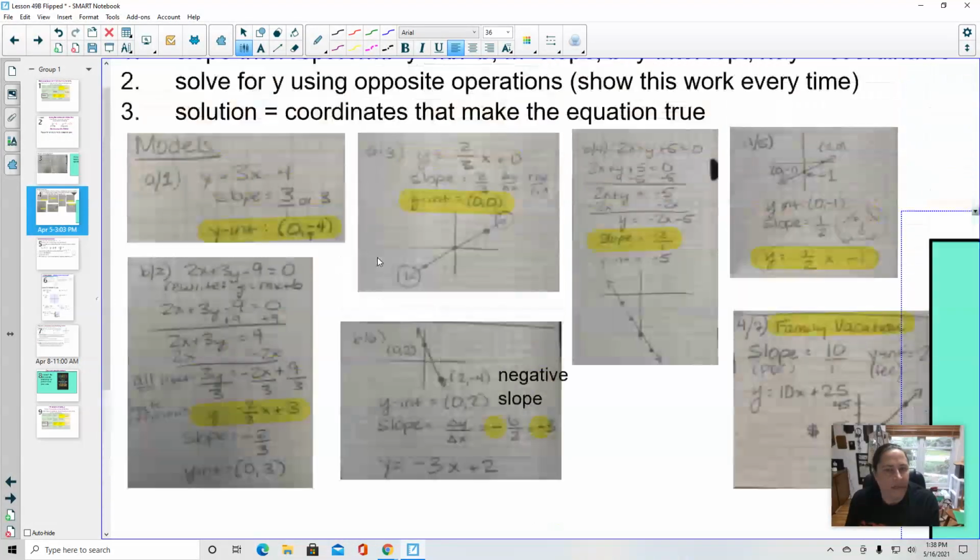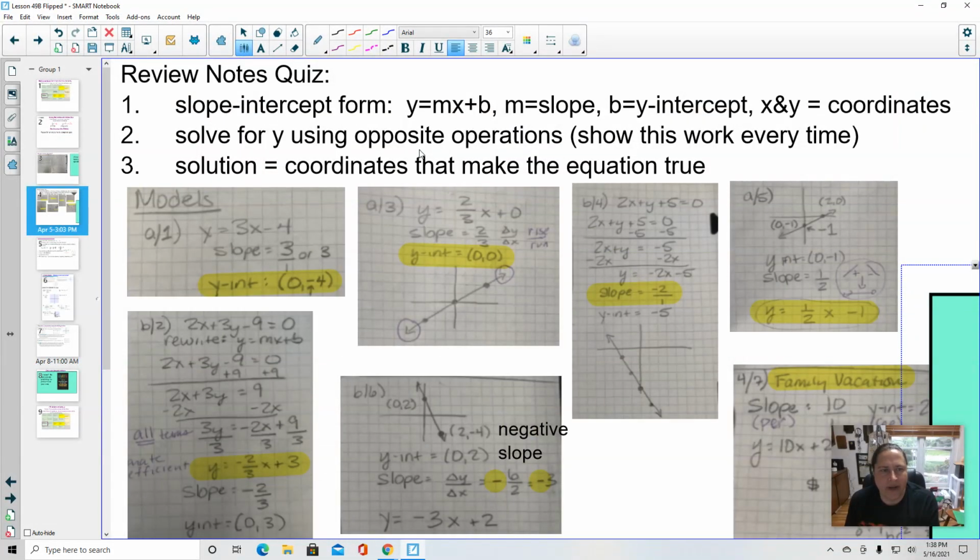All right. So number one, like 1 through 4 or whatever, slope-intercept form is y equals mx plus b, where m is the slope, b is the y-intercept, and x and y are coordinates. When you solve, you are going to put the m in for the slope and the b in for the y-intercept. These stay as variables, these meaning the x and the y. So the x and the y will remain as variables, and we'll go over that a little bit today, but only the m and the b get replaced.